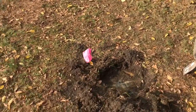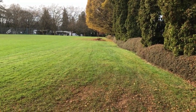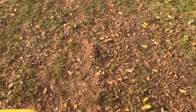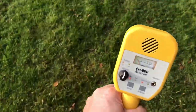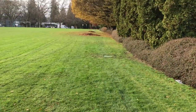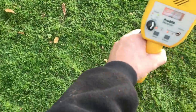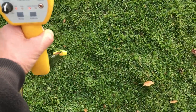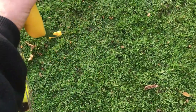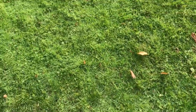Here I'm at the first valve box I found, and the tracer does pick up some interference from the fence, so it's a little more difficult but not impossible. I know the main line goes down that way — I've found more valve boxes down there, but I'm missing two along here. So I'm just going to walk where I believe the main line is and wait till I hear some noise. Sprinklers are about every 50 feet apart, so it shouldn't be too difficult. Here we go — I can find some noise, so I'm going to mark the outside edges of where it's good noise.